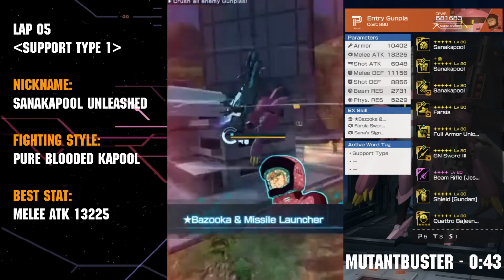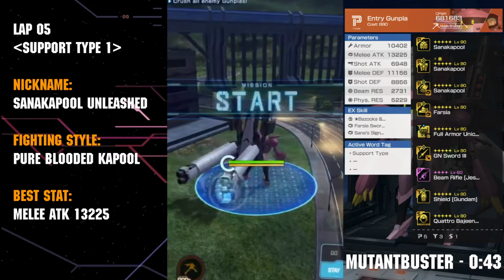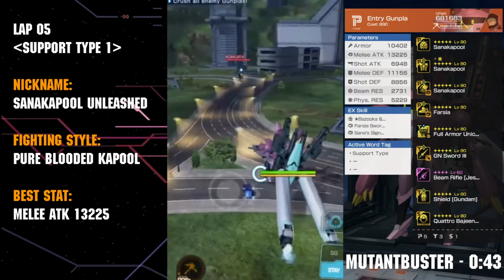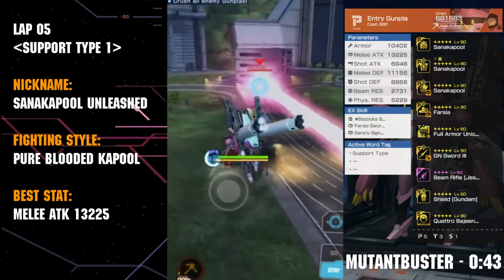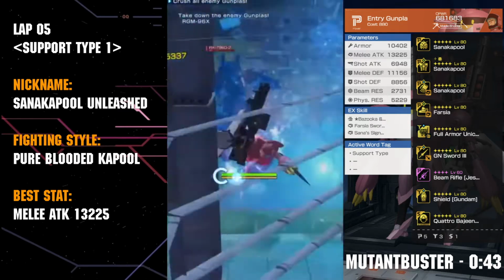So for Support 1, I made a melee unit. And for Support 2, I made a shooter unit. So that ensured that in number 1, I used my best melee parts, and in number 2, I used my best shooter parts. Now, this is a good way to do it since the second half of the circuit, melee units just don't work as well.